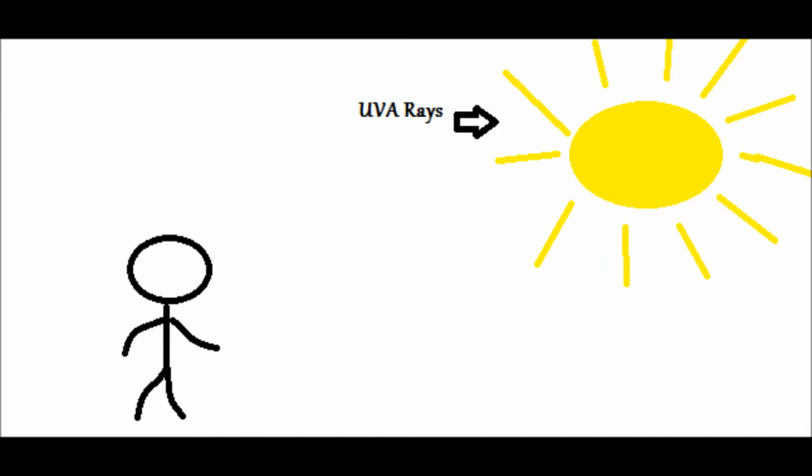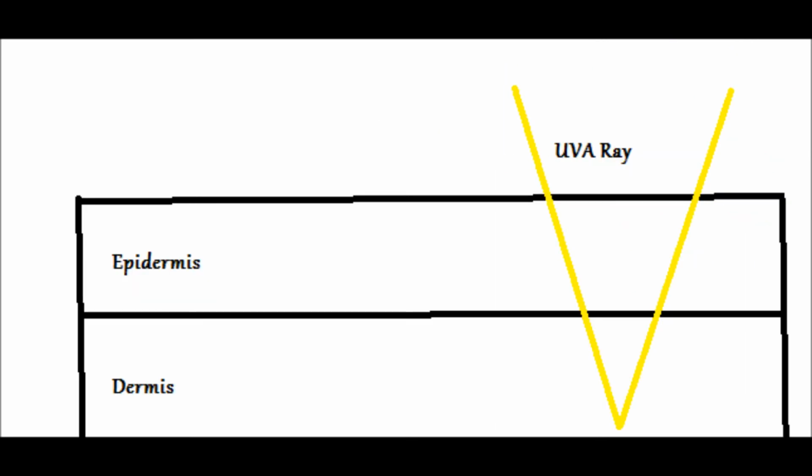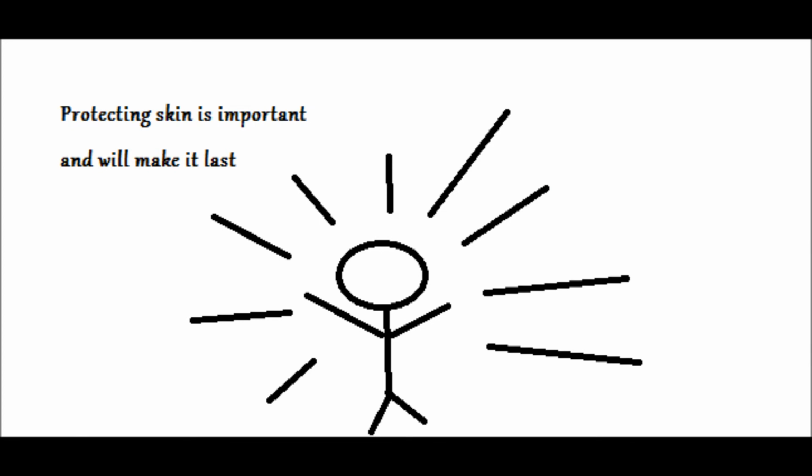Our skin can absorb vitamin D from the sun. However, many of us avoid the sun, resulting in a vitamin D deficiency. Our skin generates cholecalciferol, or vitamin D, that helps mineral metabolism and bone growth. Unfortunately, the sun also gives off UVA rays that penetrate through both the epidermis and the dermis. This causes damage and can lead to skin cancer. This is why we need to take care of our skin, which is guaranteed to last a lifetime.